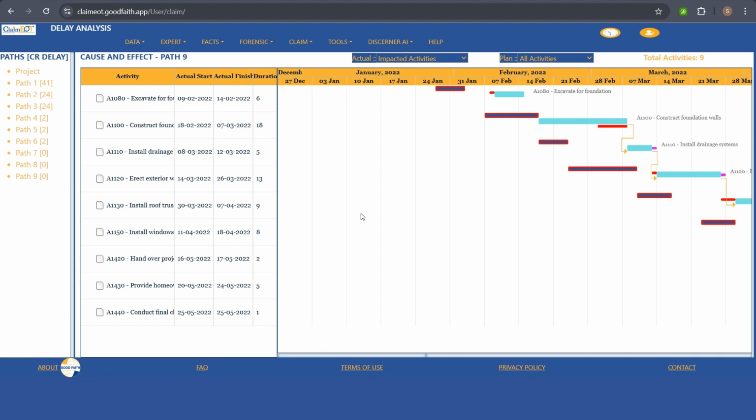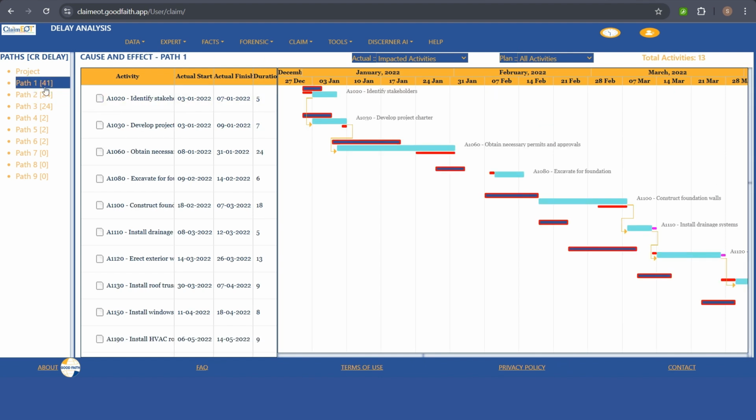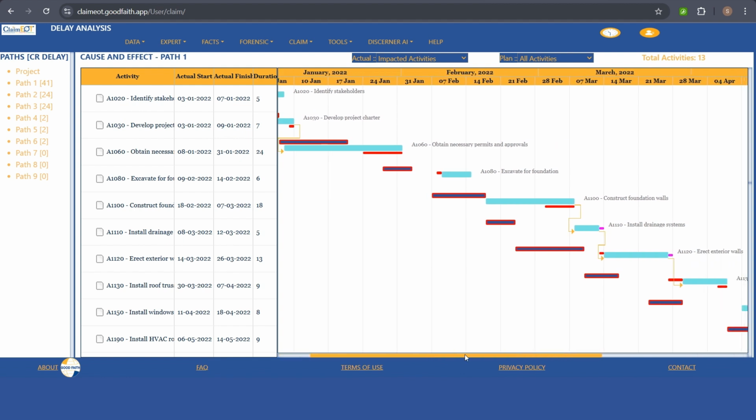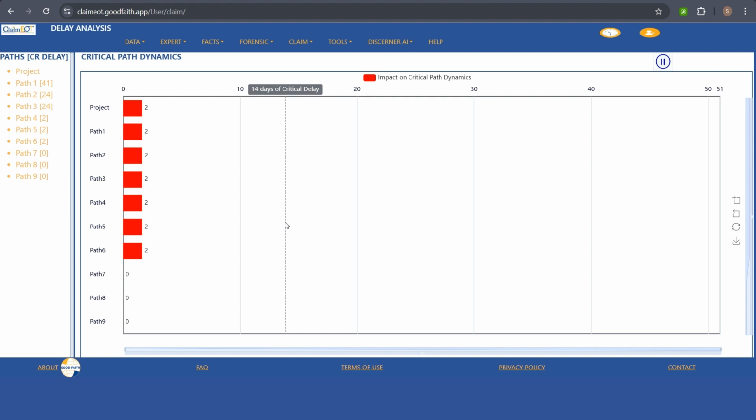So as I mentioned earlier, using this information as well as the critical path dynamic movement, you can see how you can plan to control the project. Let's assume that path 1 has the delay and the project is still ongoing, and there are future activities coming. Then you can mitigate only this path 1, and some delay will be mitigated, because this dynamic path will tell you which path to address the delay. I hope this point is very clear for you.